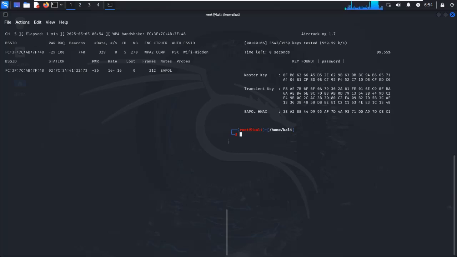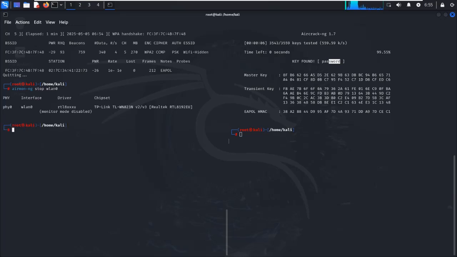The password for the Wi-Fi hidden is password. And right now all I have to do is to stop airmon, to stop my Wi-Fi adapter, stop wlan0, and boom, monitor mode disabled.